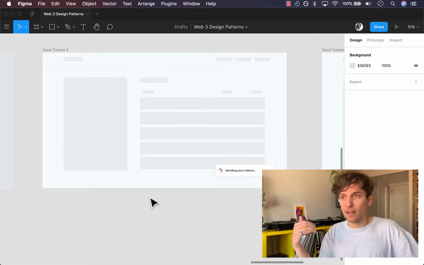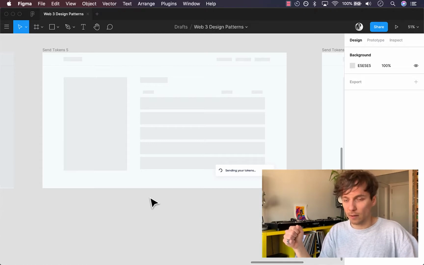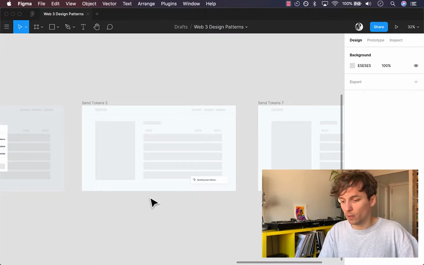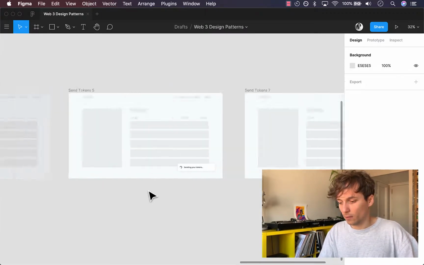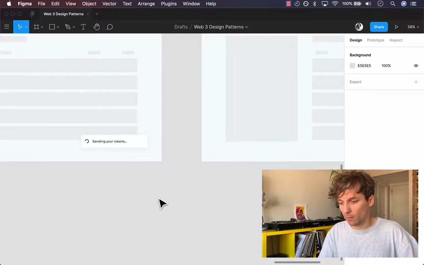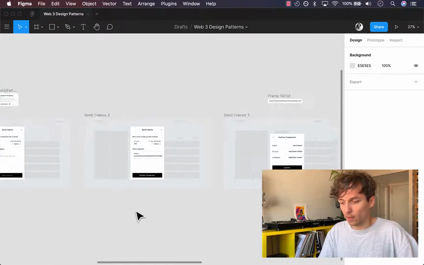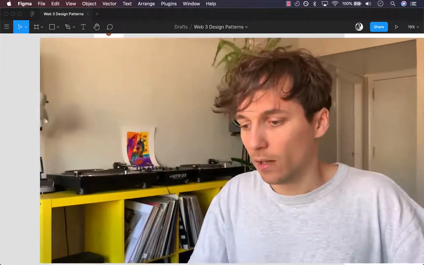Just make it as natural as possible for the user. Don't add things like transaction pending in the background or stuff like that, because it's just not natural. You want to have that natural aspect to the experience. So I think that's a good way to do it.